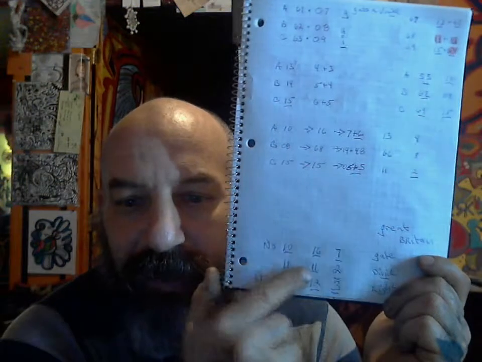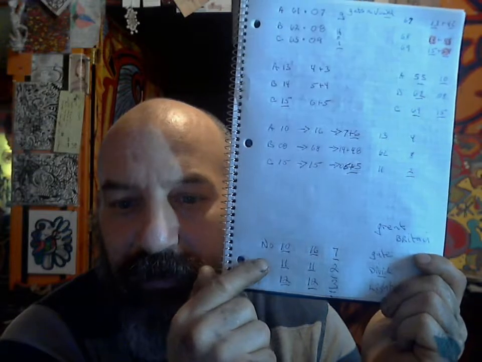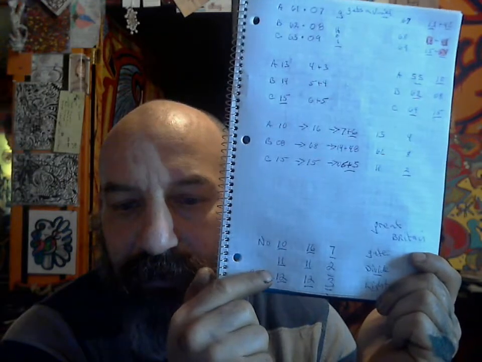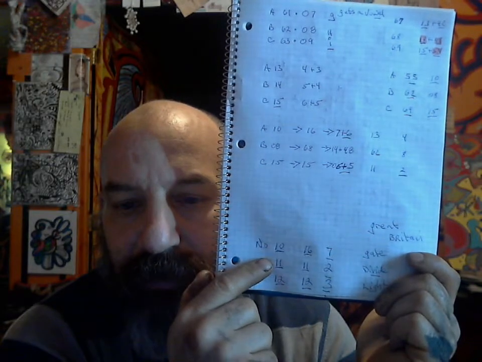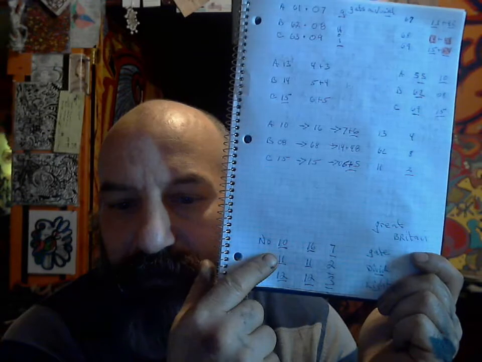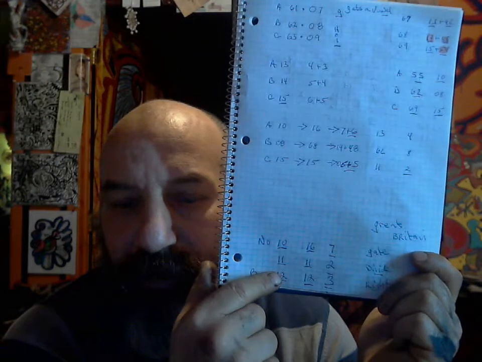22 bust, K and K, 22. No 10, no 11, no 12. This one equals 7. This one equals 2, this one equals 3. This one, 1 times 1, 1 plus 1, equals 5. So now we have 7 and 5 from 1, 0 and 1, 1. 1 times 2, 1 plus 2.